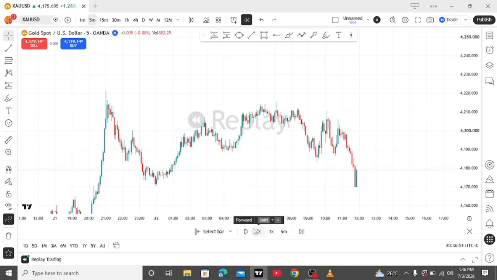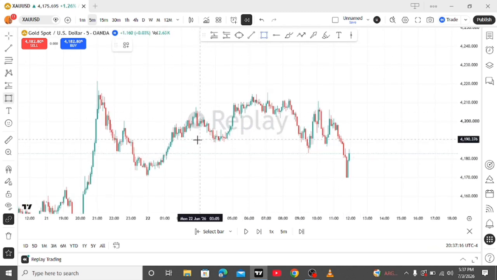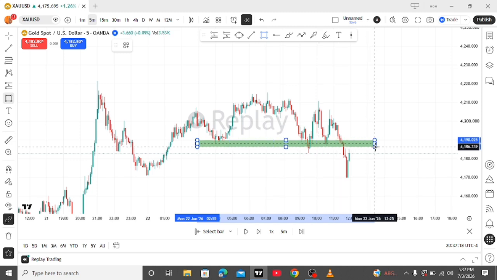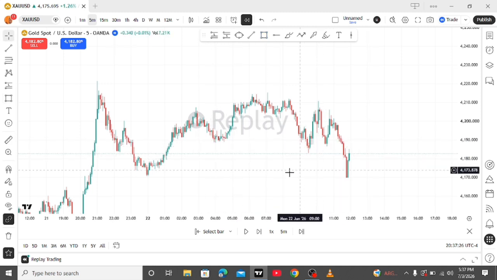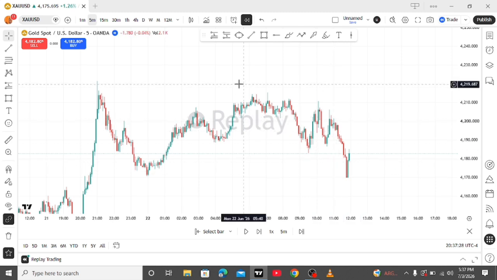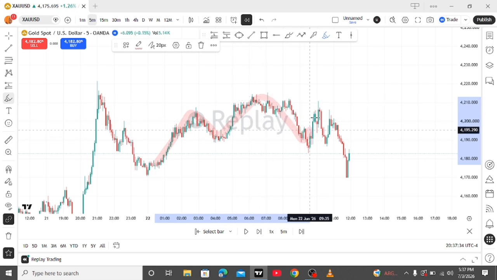Okay, right now we have our market shift. The market broke this low. As a support and resistance trader, we'll say the market broke our resistance area. Since we're trading market structure, we'll say the market has given us a market shift. Let's take a look at this. The market is going up, and all of a sudden, the market broke to the downside.